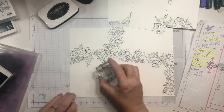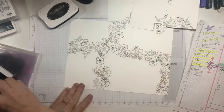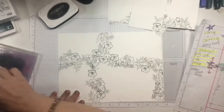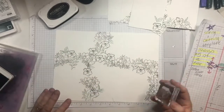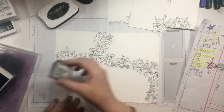Let's see here. Let's go over here, over here. I am not doing well today. I'm trying to go too fast, I think. And I'm not on my cushion. That's naughty that I did that.